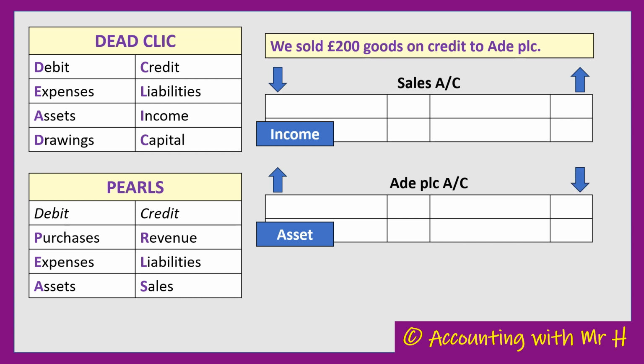And if I just think what's happened then, we have sold some goods, so that's more sales that we've had. So I need to increase the amount of sales that we're recording. So in my sales account, using my arrows, using the logic, I need to record that on the credit because there's been an increase in sales. But equally, we're now increasing the trade receivable. We now have Aid who owes us money. So we've increased that asset. So that's going to have to be recorded on the debit of Aid. And similar with the narratives, I've got Aid plc in sales and I've got sales in Aid plc.